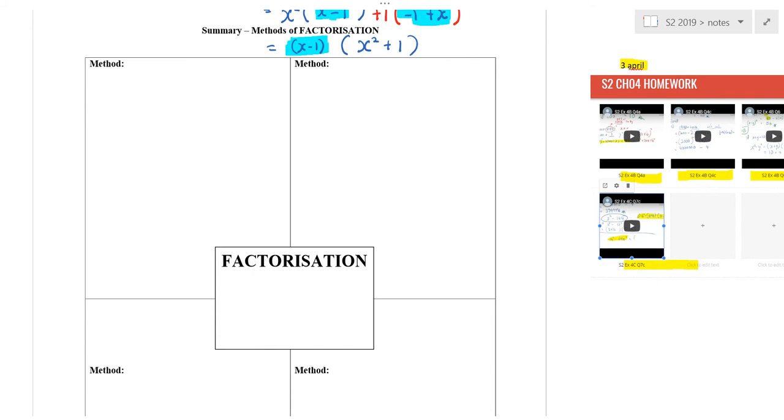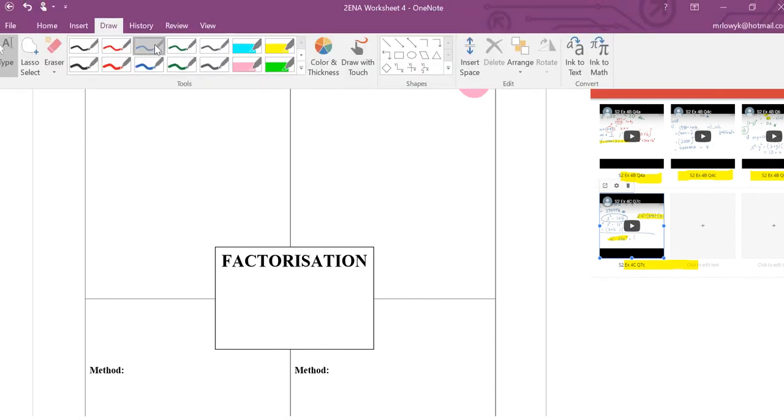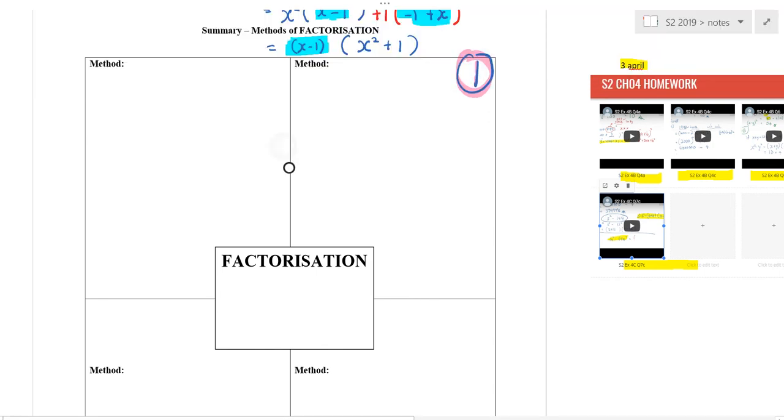Number 1, altogether in factorization, there are 4 methods. I'm going to explain the 4 methods very briefly, and this is the order of the way to do it. Meaning, every time you look at factorization, you always start with method 1. Can you write down? Method 1, method 2, method 3, and method 4. You always try method 1 first. So can I zoom into method 1 now? Yes? Okay, start.